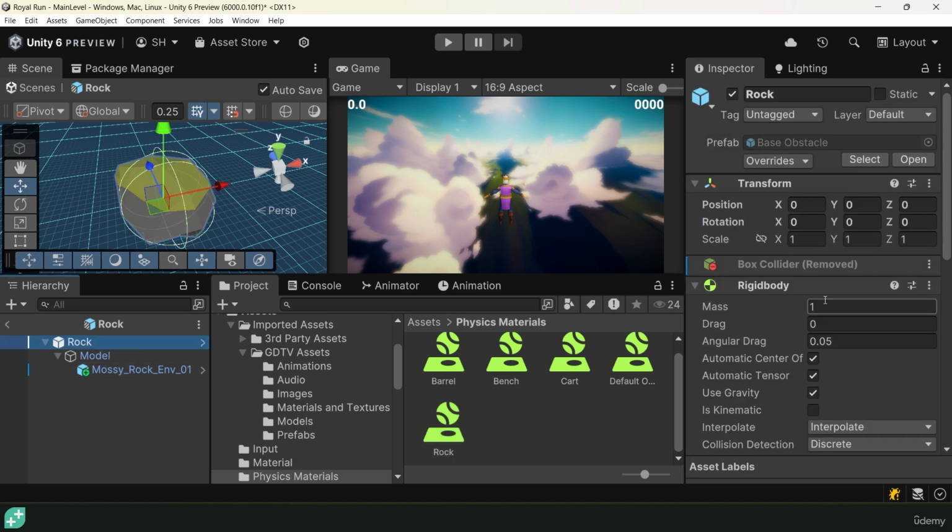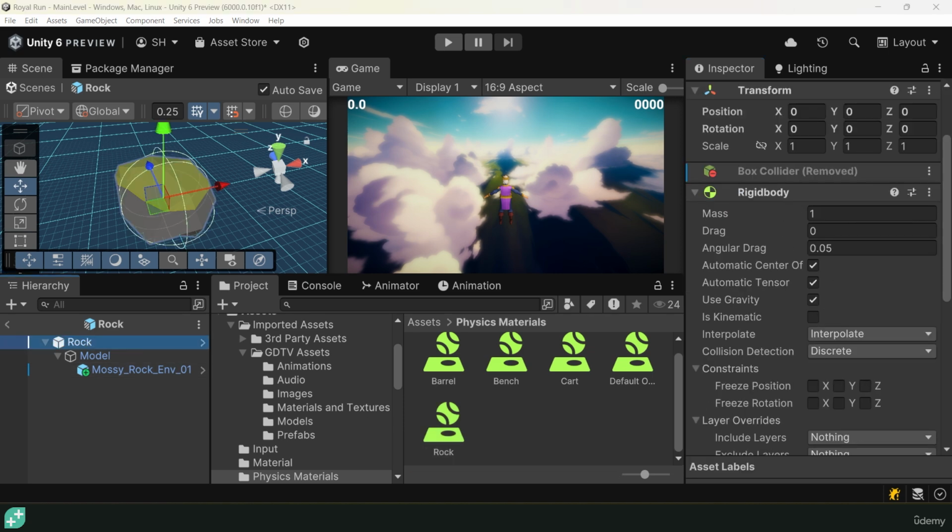Let's navigate back over to our rock and modify some of these rigid body settings. I think I want the mass significantly higher than everything else, just to kind of make it look like the rock is pushing everything else around. So let's try a mass of 50. Let's have some pretty high drag on the rock to make sure that it's not actually moving too fast throughout our game while it's bouncing around. And then a pretty high angular drag compared to everything else, just to make sure that it's not actually flipping around too fast.